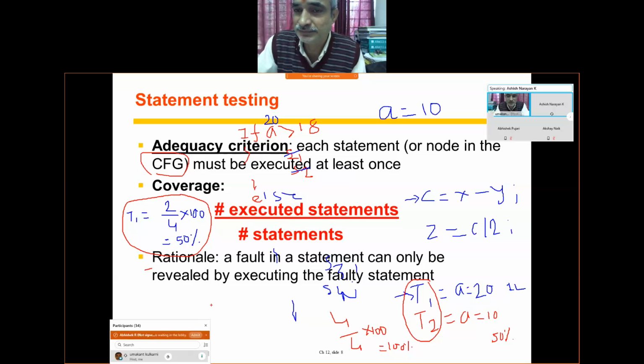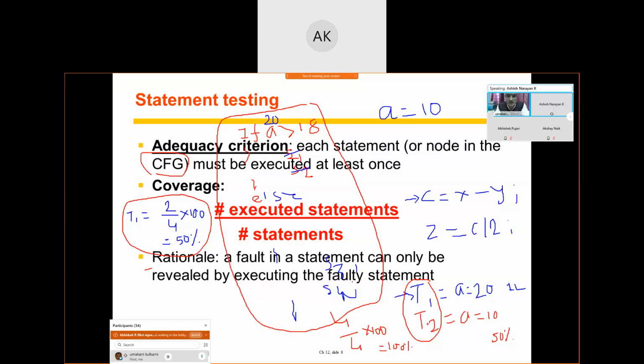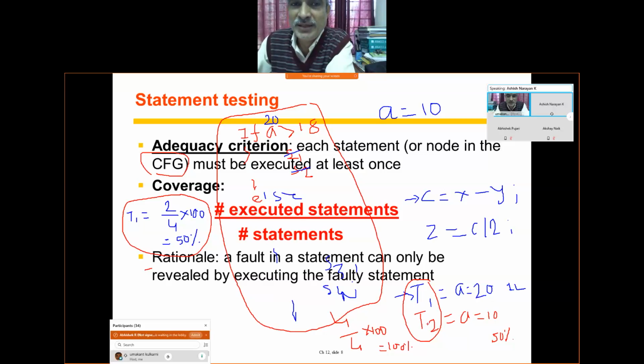Don't worry. But for this statement coverage, we have taken a simple example, which you remember: if age greater than 18, then execute statements S1, S2, else execute statements S3 and S4. This is a small program. Identify the test cases to have 100% statement coverage. Test cases T1 and T2. That's all. That's good. So this is about statement coverage.